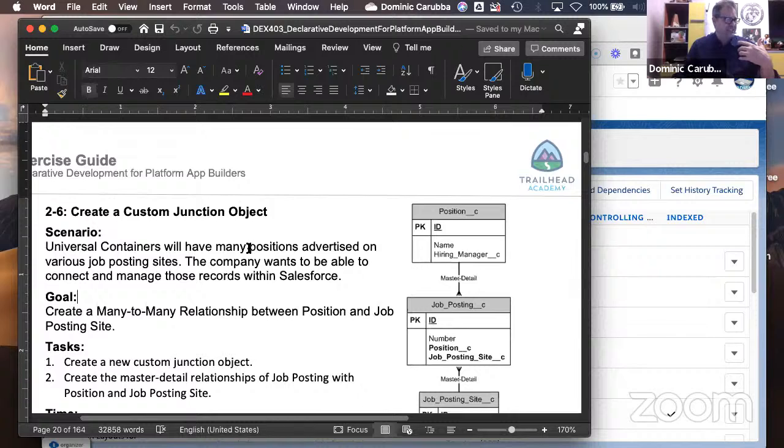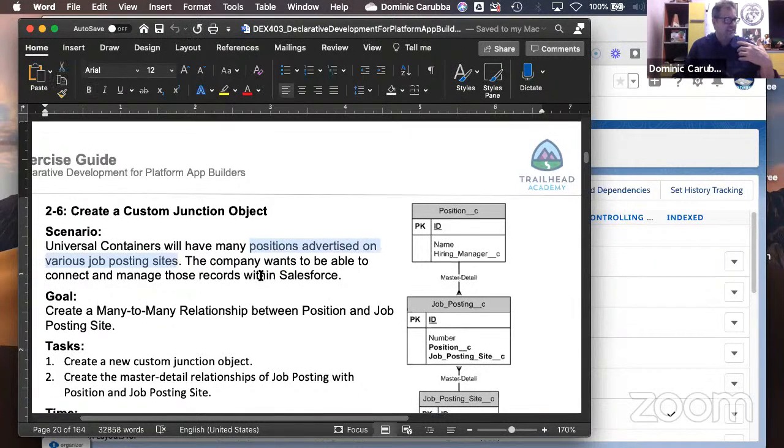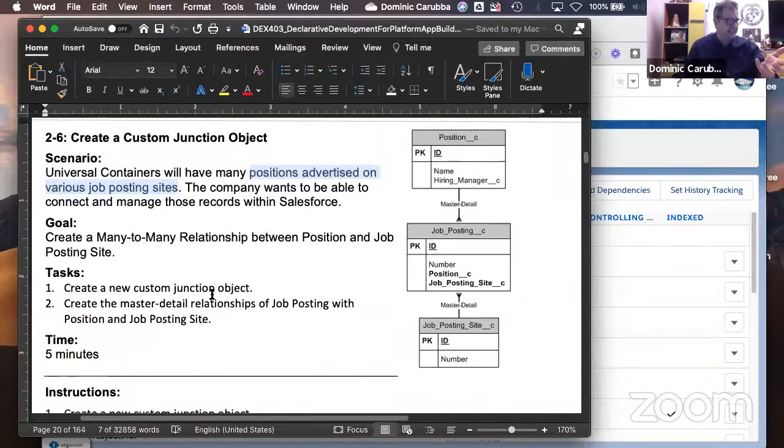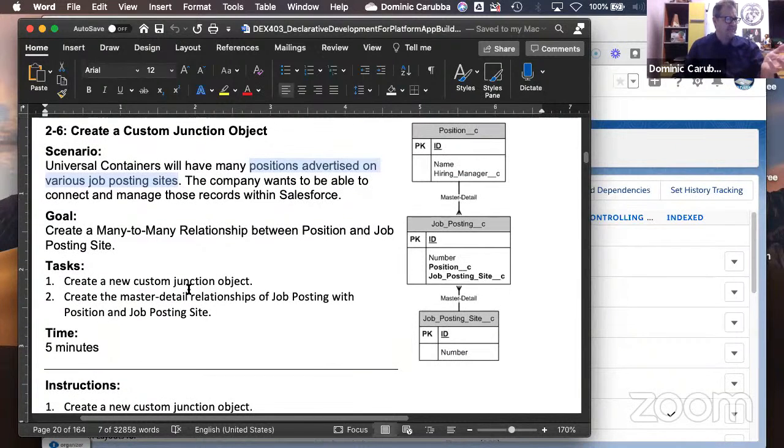So we're going to create, we have many positions advertised on different job posting sites. So we want to create a new custom junction object. And we want to create the master detail relationships of the job posting with the position and the job posting site. So we're creating a many-to-many relationship between the posting that has the position and the site on it, all right?